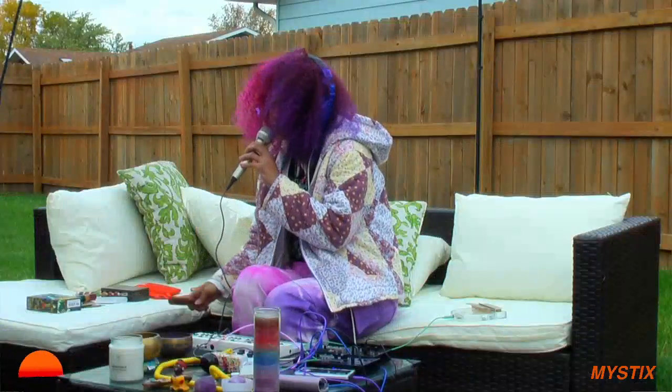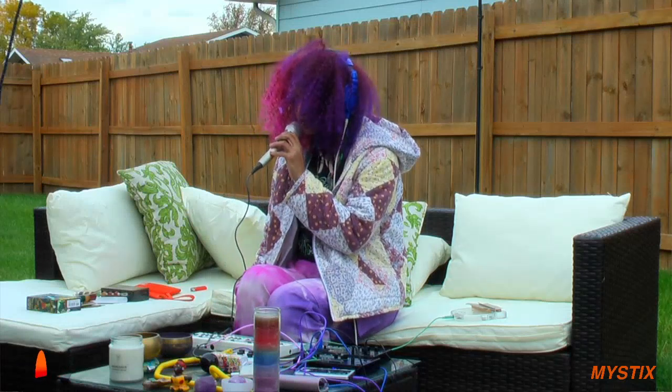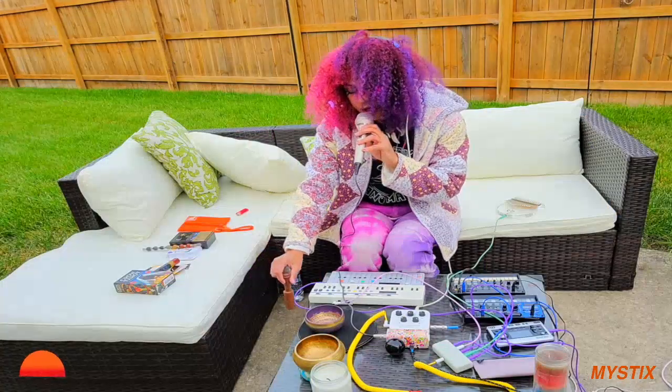The singing bowl will activate your root chakra, which is where all your power comes from.